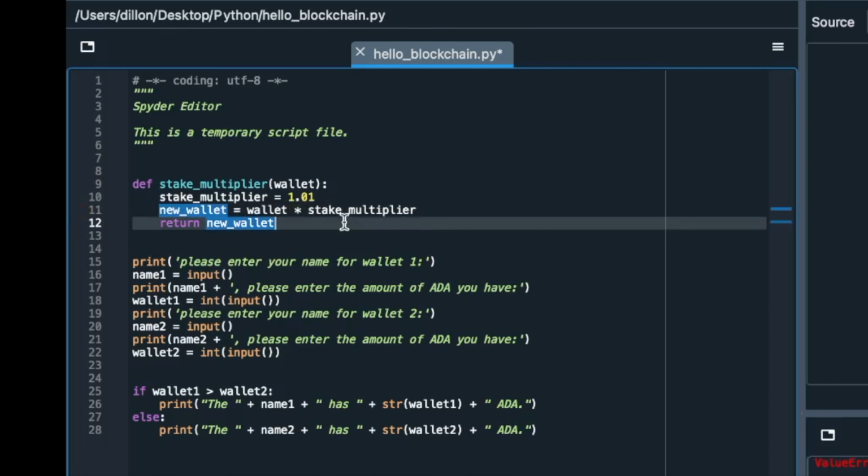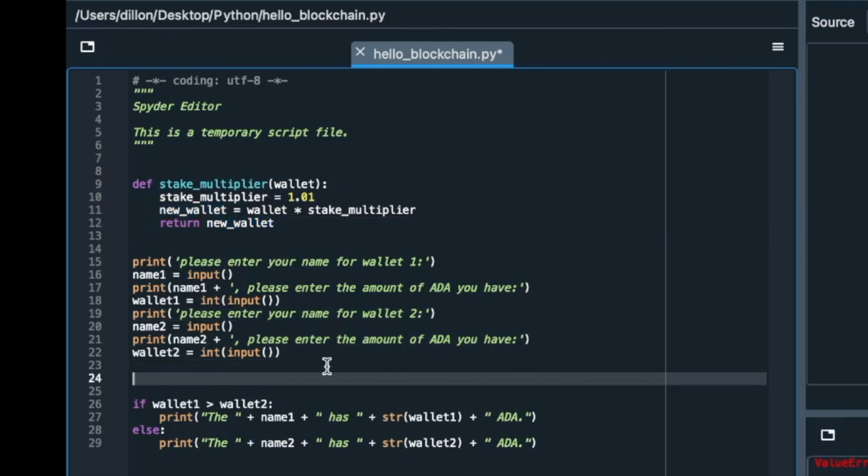And then we'll return the new wallet, just to make your mind wrap around this a little bit easier. So then what we could do is we could come down here and we can do this. Let's do wallet 1 equals stake multiplier wallet 1. And we could copy this, boom.